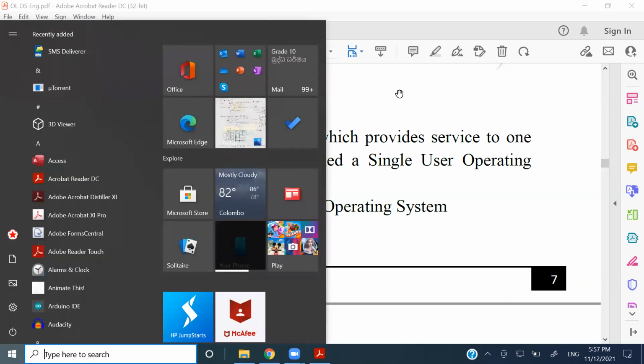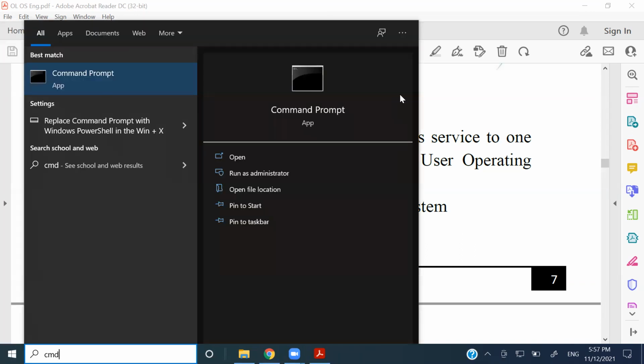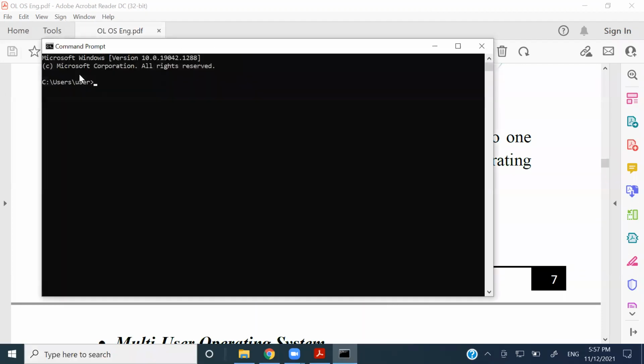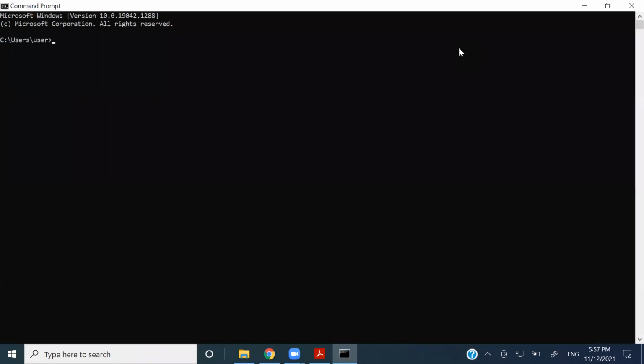So if you want to experience MS-DOS, right, you can go to the start button of your Windows operating system and type CMD in the search bar. So you will get something called command prompt. If you open it and maximize it, this is the way MS-DOS was, right? So remember, there was no taskbar at that time. It's just one big black screen and some words, right? So that was the nature of MS-DOS back in those days, right?